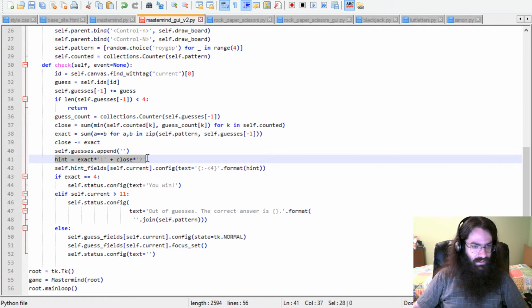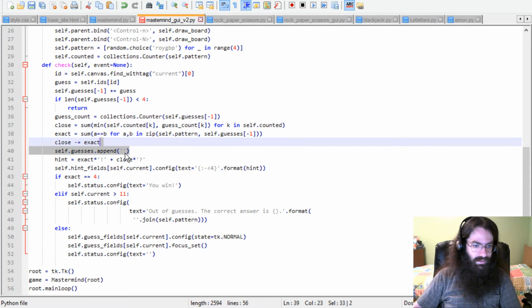Hint. We have to make a hint. How do we do that? We're going to draw more ovals on the board. So where do we find those? If we are on guess 0, let's do this at the end, shall we?